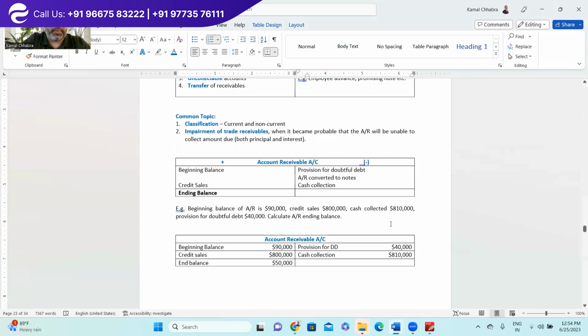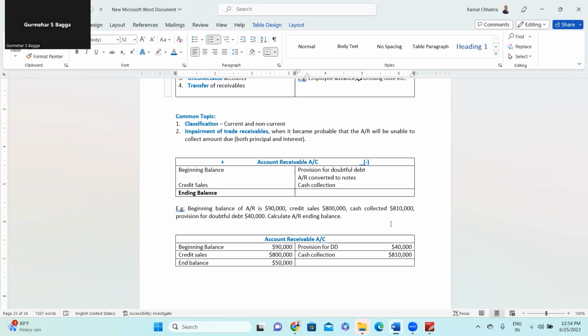Next thing is impairment. What is impairment? The sudden change in something basically. If an asset is being impaired, there is a sudden decline in the price or fair value. You know, impairment of trade receivable or impairment of note receivable in this context. So when they are impaired, basically there are no chances of receiving any amount from your debtors. So you impair those balances.